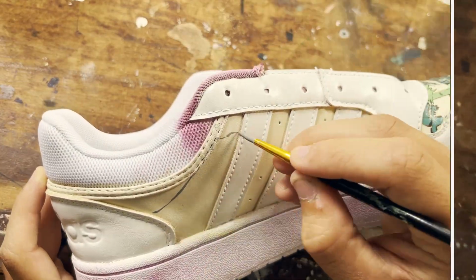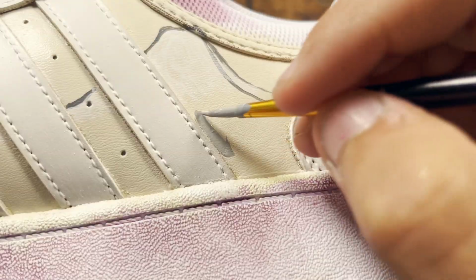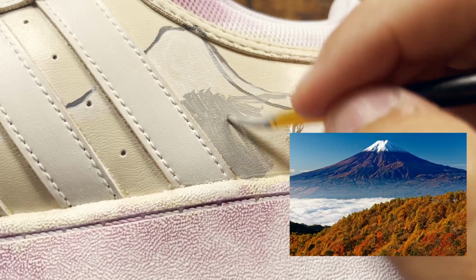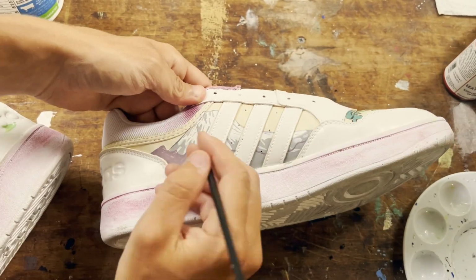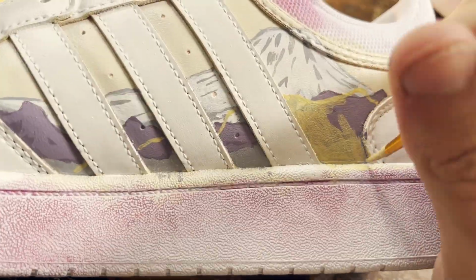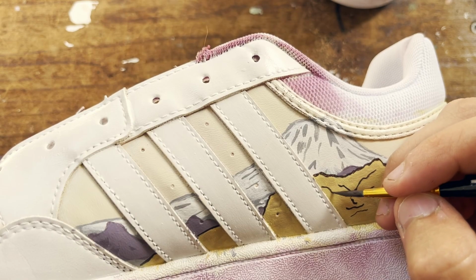And for the last print, I'll be using this beautiful painting of Mount Fuji. If I had to give it a guess, I would say this is a brisk fall day in Japan, just based off the colors, and the colors chosen are really just perfect. All in all, I'm going to be nearly done with the shoes. A lot has gone into making them. I do like them, but it's nice to finally be done.